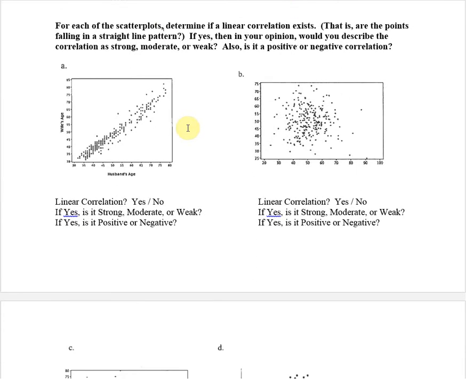This is where things get a little bit harder. So again, we're trying to establish association. There are several different parts to association. We look at strength, direction, and we also decide, does it look like it has a linear shape? So we're looking for a couple different things.